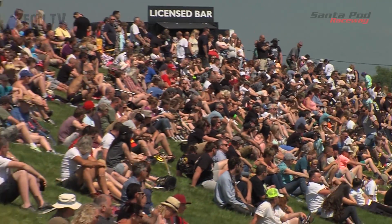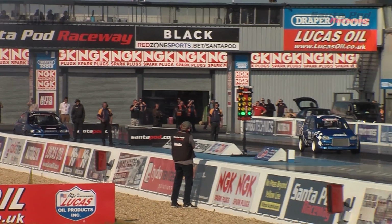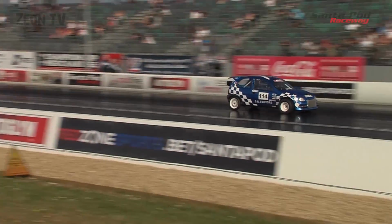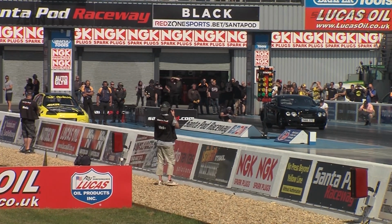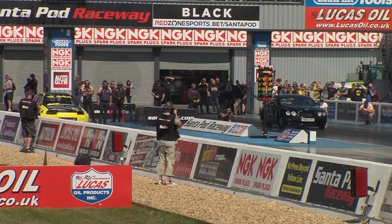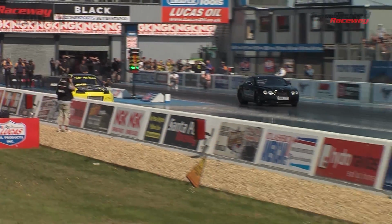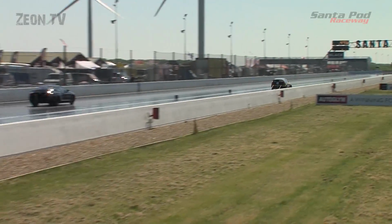So let's take a quick look back at Door Slammers, an event that saw 27 of Europe's top front-wheel drive cars entered, one of which was Alan Duthie, out for the first time this year testing his new ECU setup, but having gearbox problems all weekend. But no problems for Michael Holloman in the Minion Civic out on a test run the day before competition, and check out Martin Smith's street-legal 3,000 horsepower Bentley in the other lane.